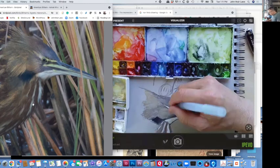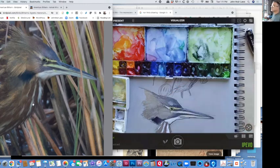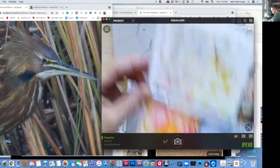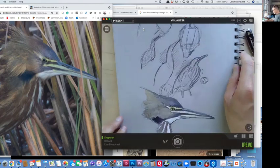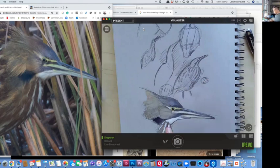Watch me not take my own advice. A little bit of a reflection light across the forehead. There you go. So that, my friend Ray Bonto, is a little bit of fun with a bittern. And I hope that this was an enjoyable way to break down these shapes, think about how to capture some of those forms. And then we got a little bit of a look at what I did with the gouache here. Notice that with the gouache, I only use light values. All my darks are watercolor. Spoiler alert for the series coming up on using gouache in your nature journal.